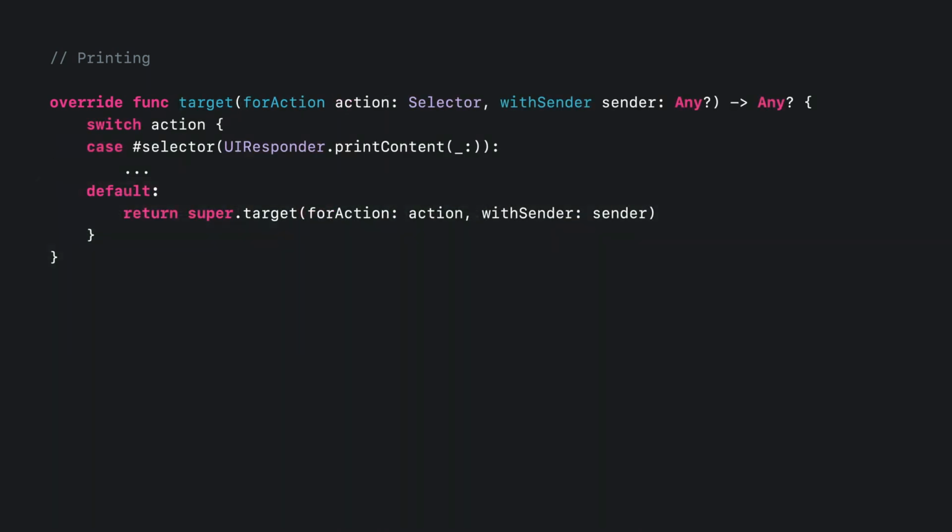In the browser split view controller, which is the application's root view controller, and therefore almost always near the top of the responder chain, I've implemented another UIResponder method, target(forAction:withSender:). This lets the split view controller choose which object should handle the printing.